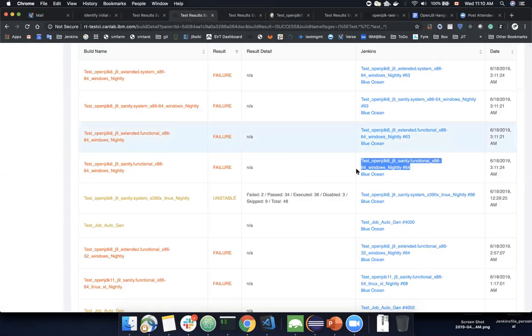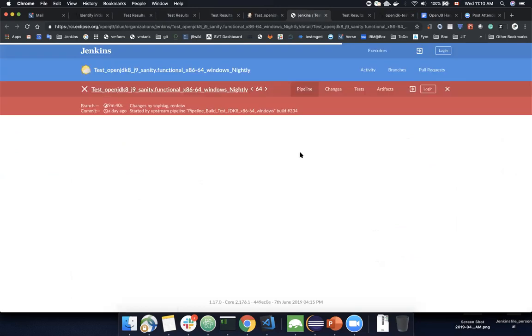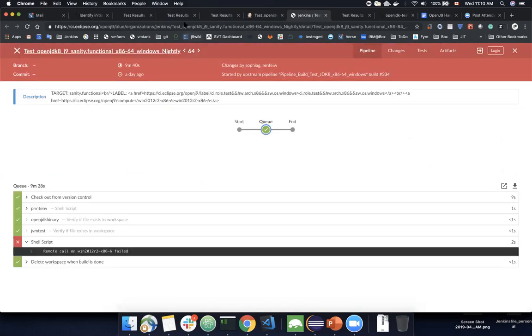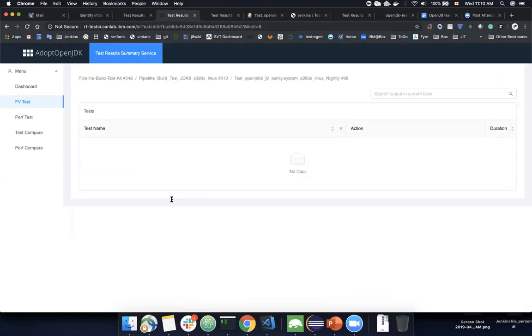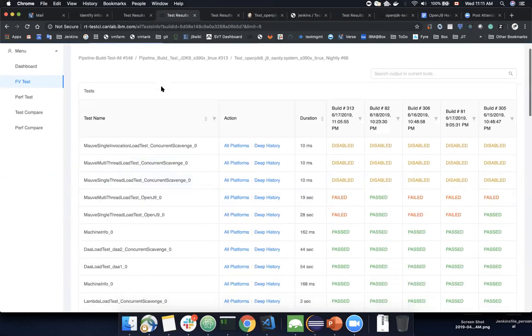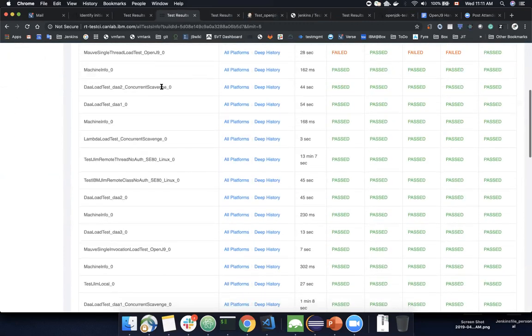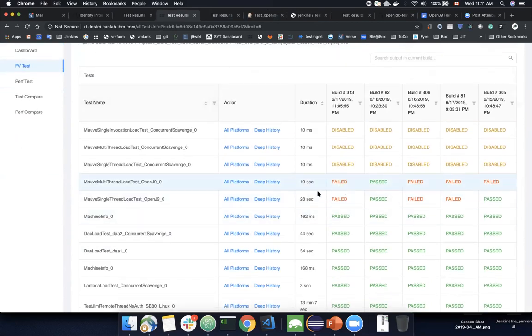And also we have the Blue Ocean view. I know some people prefer those views, so they can click and directly look in the build. And then if you look at unstable build, what it provides you is filtering and categorizing different tests. Because if you look at a test build, it could run hundreds of tests. And then in this view, we'll break it down into individual tests for you. So in this case, you can clearly see there's 2 test failures.